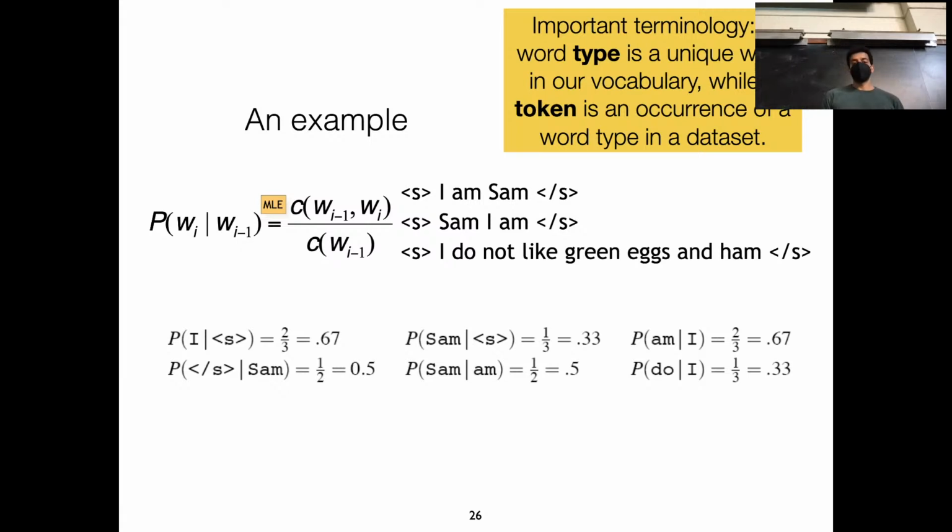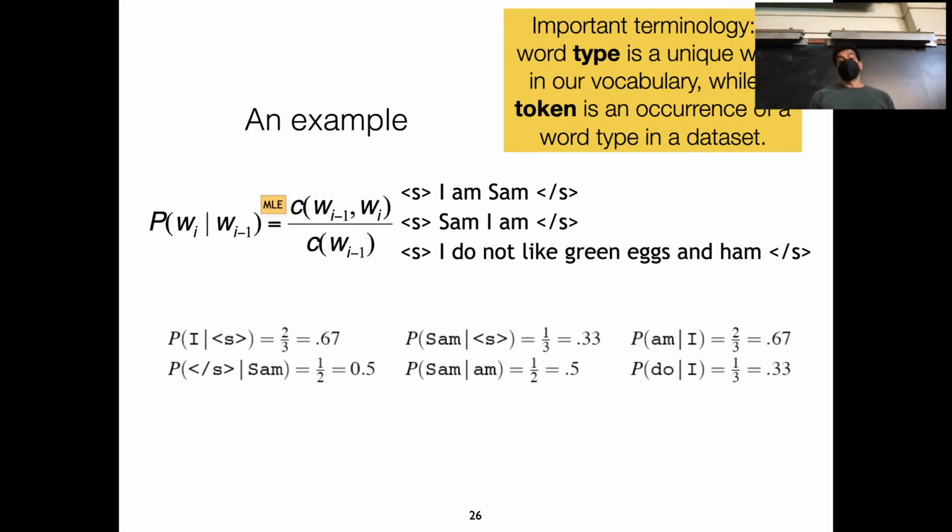Oh, the order. Yeah, so here we just have a bigram model, right? So we're only looking at the immediately preceding word. But if we had a trigram model, so we're looking at the past 2 words, then I would have a prefix like am Sam, and then ask what comes after am Sam, right? So I'm always considering the order of the words within the prefix when I'm estimating these probabilities.